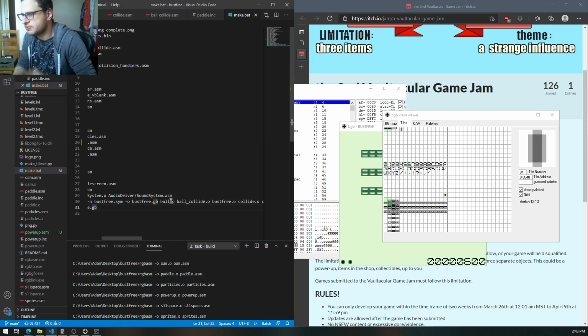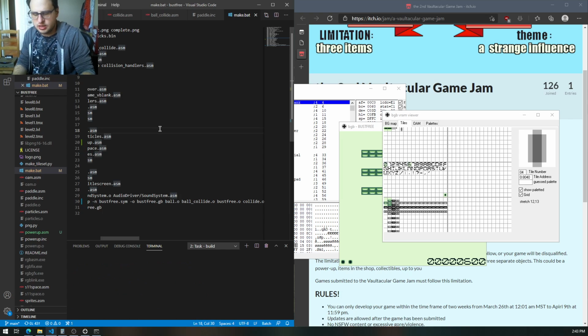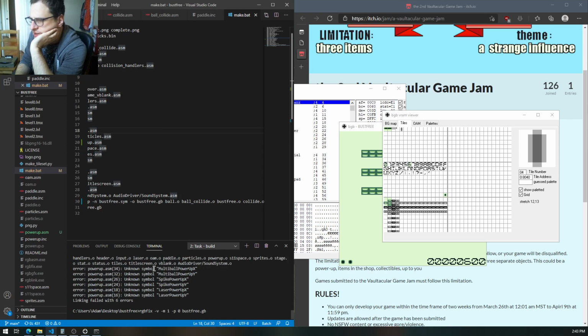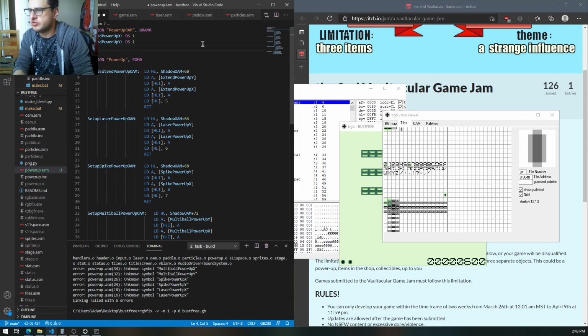Oh, that's because power up.o. Now, this isn't going to build because none of those are defined, unsurprisingly. Let me go over to power up.asm. Let me define all those.